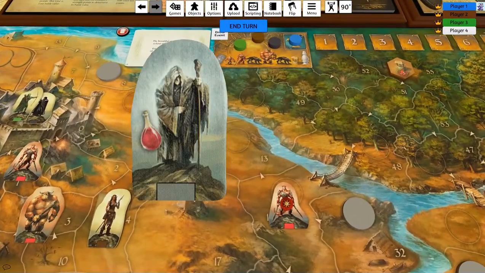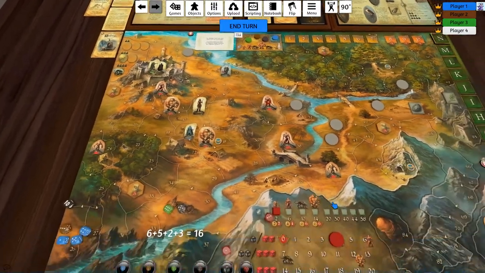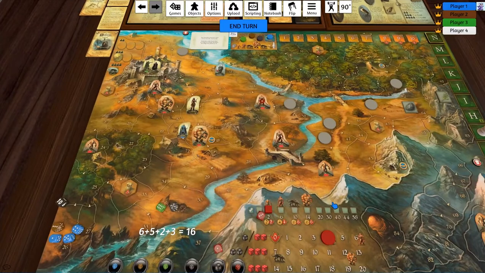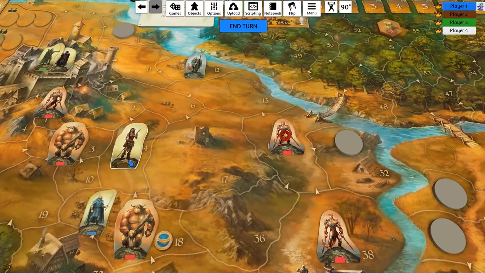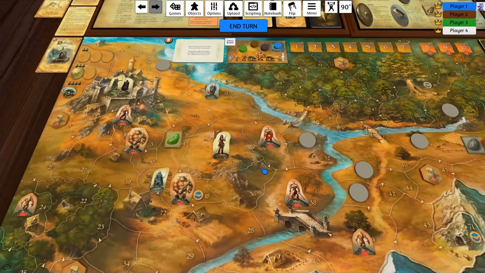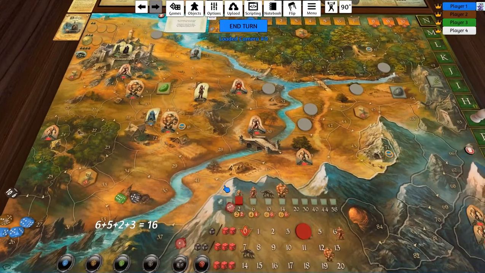So glad we found the witch though. If she was over here, we would have lost the game probably. And we still might. Losing that day because of that turn error really, really screwed me over. Why did I move him here? I was supposed to move him here. There we are. Okay, well, that is the end of my turn. I will see you guys next time.